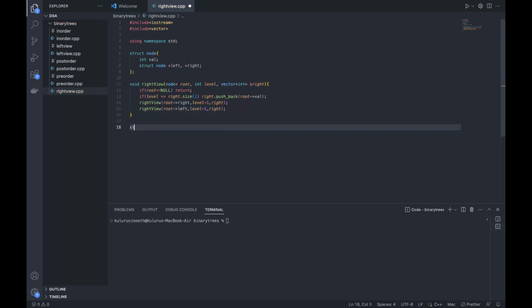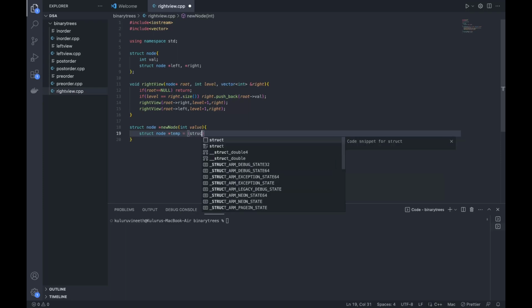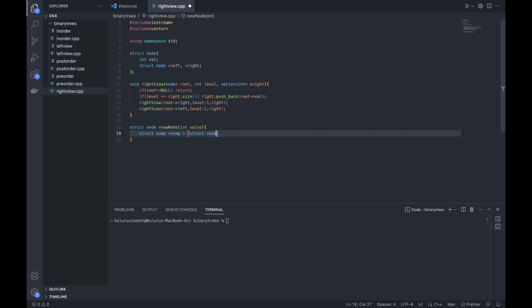Now we'll also create one function to create our node. Okay, so let's name this newNode, and the input parameter would be the value that we want to set for this node, and then allocate the memory that is needed for this node. Let me write that part quickly.